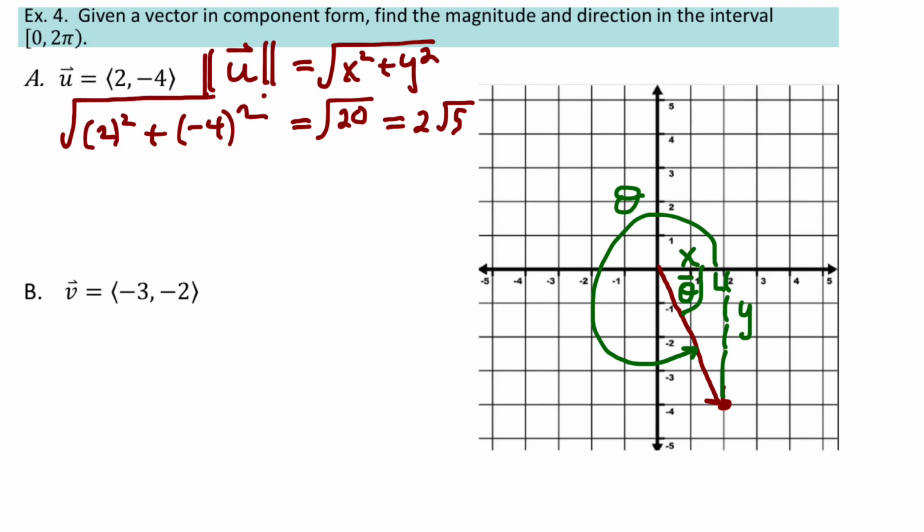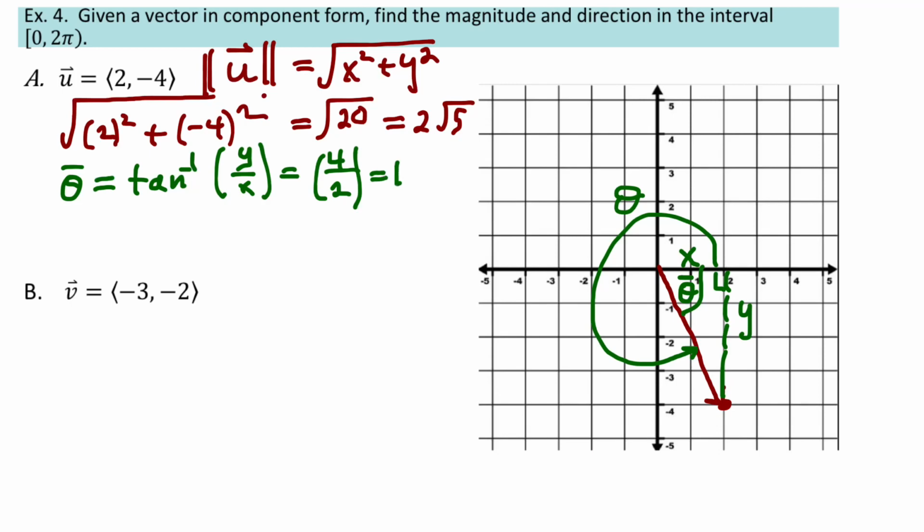So first let's figure out theta bar. That's your reference angle with the x-axis. So that's equal to the inverse tangent of y over x, where, let's just use all positives here, and then when we get our inverse tangent value, then we'll think about which quadrant we're in. So 4 over 2, so that's just 2. Alright, so in the calculator, I got 1.1071, and these are radians.